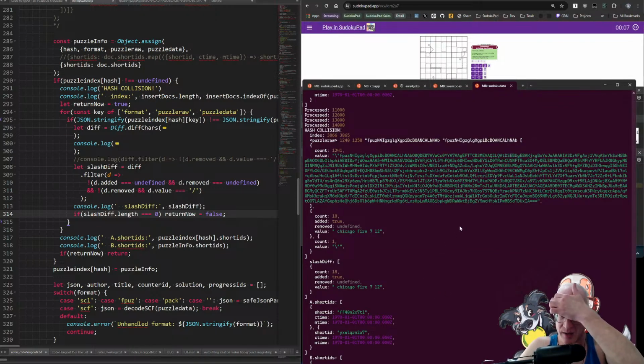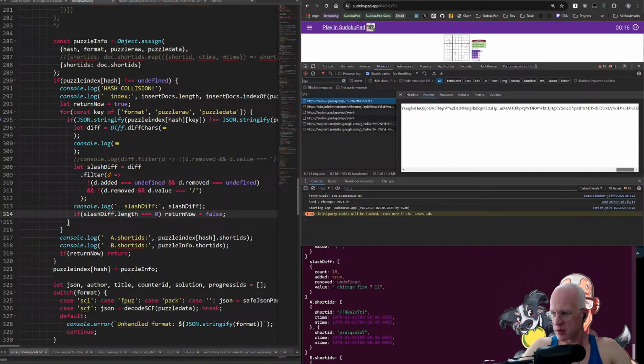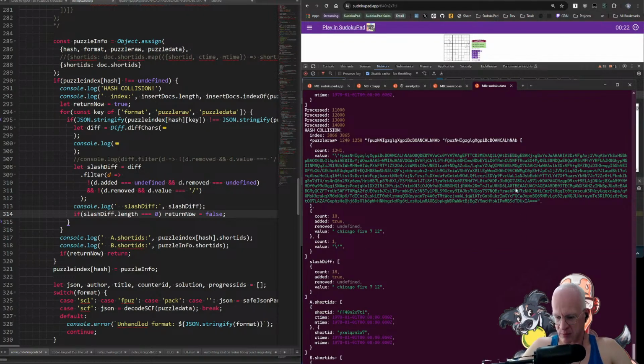And once again, the parse data is the same. Count 18. So we have 1241 characters. That gets us all the way to the equals at the end. We have a lot of URL encoding going on here at the end, which I think we've already normalized over here.